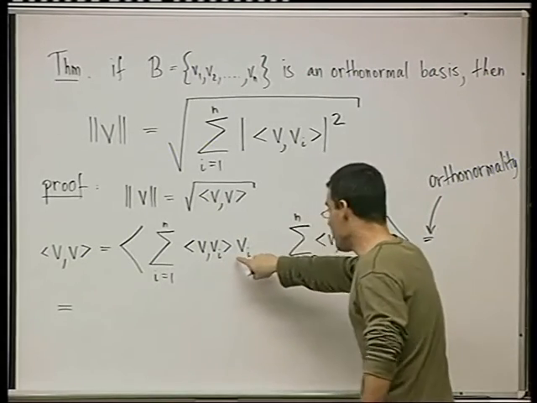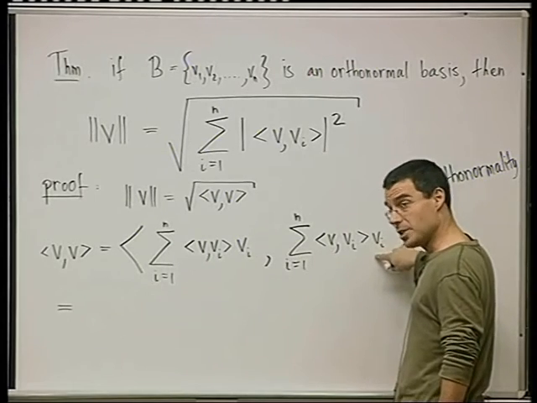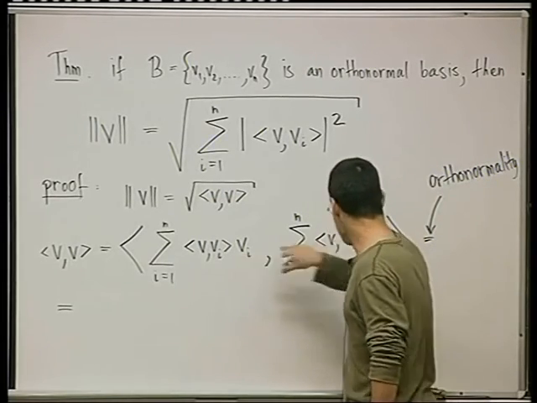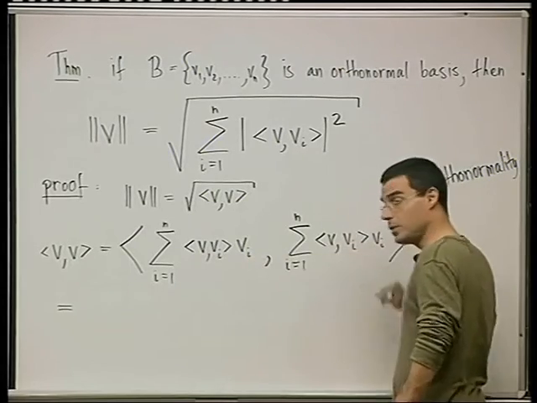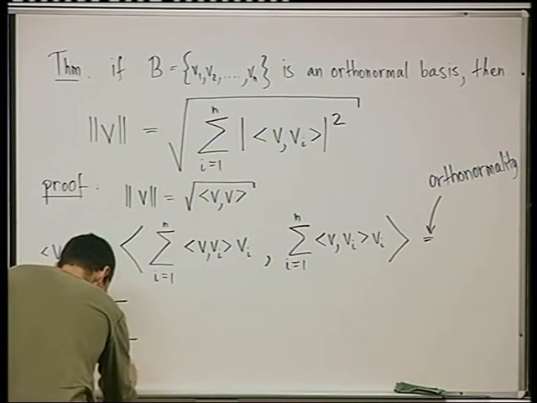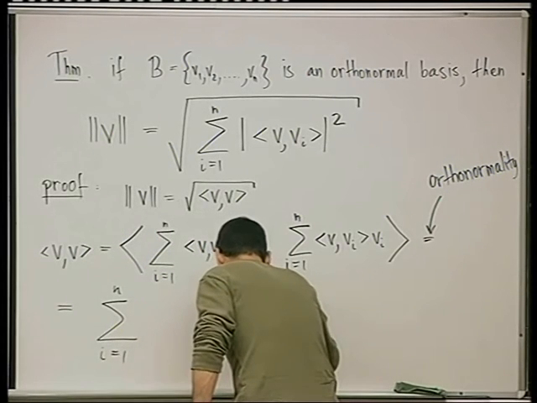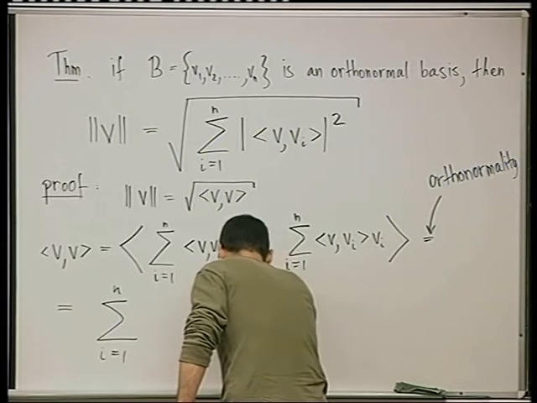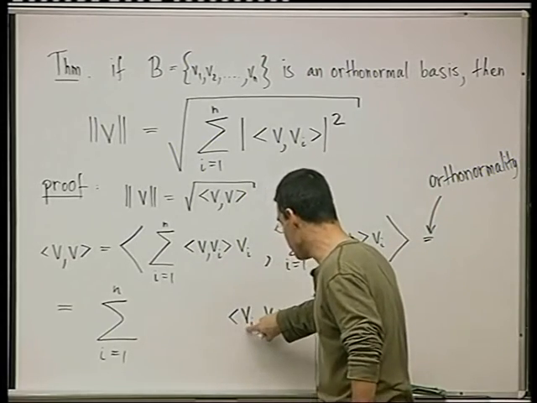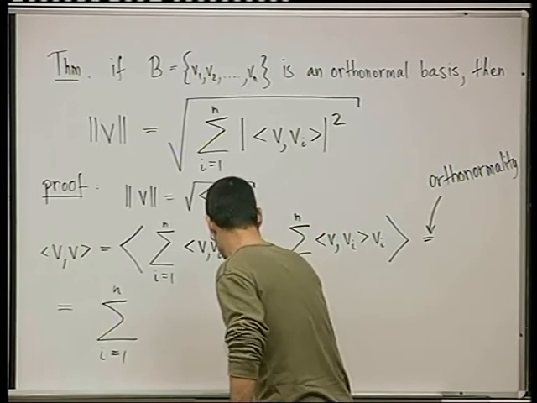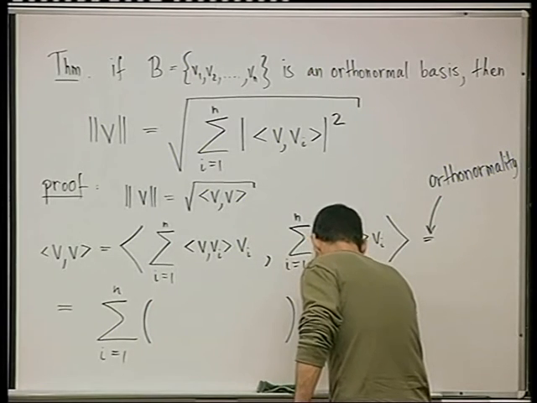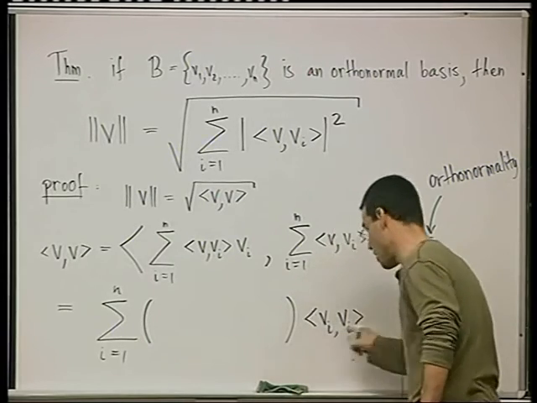So whenever we get one of these v_i's to meet a v_j, which is not v_i, that component is 0. Okay? So the only thing that remains is for each of these, when v1 meets v1, when v2 meets v2, when v3 meets v3, etc. So the only surviving things are the sum, i equals 1 to n, when v_i meets v_i. Do you agree? Good. And what are the coefficients? The coefficient of v_i, let's move this even a bit more because I need a bit more space. So there are going to be coefficients times ⟨v_i, v_i⟩. When i is different than j, it's going to be 0.